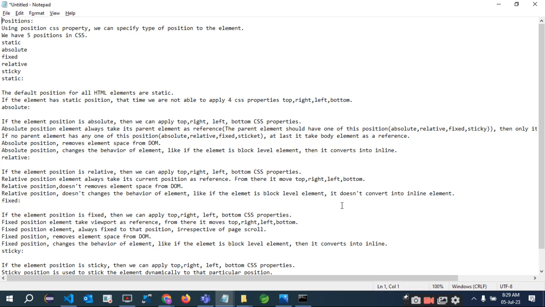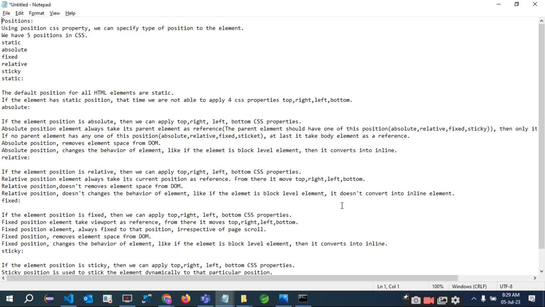If the parent element is one of absolute, relative, fixed, sticky, then it will be referred to the parent. Otherwise, it will be referred to the body as a reference. That is the main difference. Absolute position changes the element: a block level element converts to an inline element.